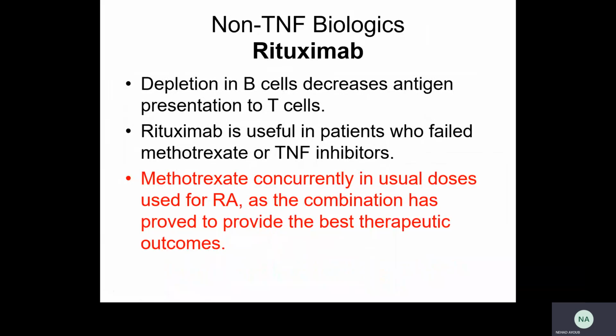احنا قلنا إنه B cells are also involved in the autoimmune attack or response in RA, so they are a target as well. CD20 is a very specific surface marker to B cells. You will not find CD20 on other immune cells. فهو a very specific target. Rituximab binds CD20, and as a result, there is depletion of B cells and decrease in antigen presentation to T cells. يعني ultimately, you decrease the immune response in this case.